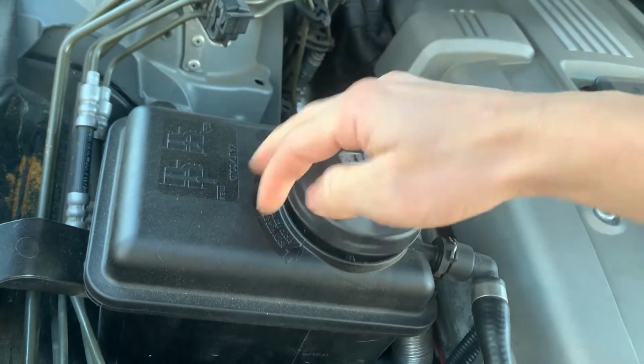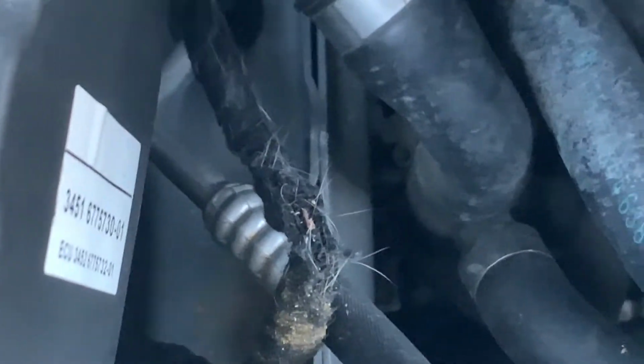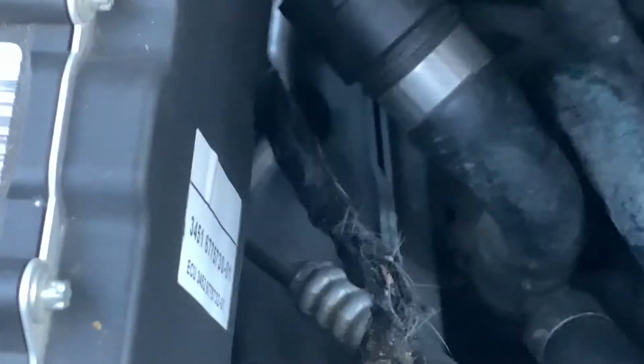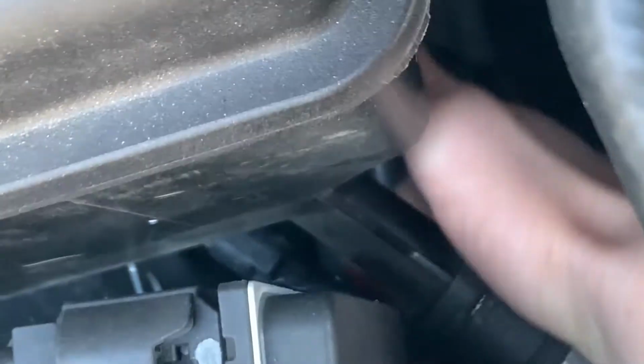So, as you can tell, my coolant is not low at all. And as you can see, there's rabbit hair all over that wire and it's chewed up. Oh, and by the way, this brown stuff right there is cayenne pepper that I put on there after the rabbit chewed that up, just to try and keep it from getting chewed up any further. Should be able to fix this fairly easily. And it's crazy, I've already fixed this once.